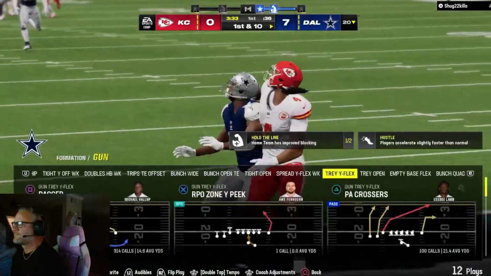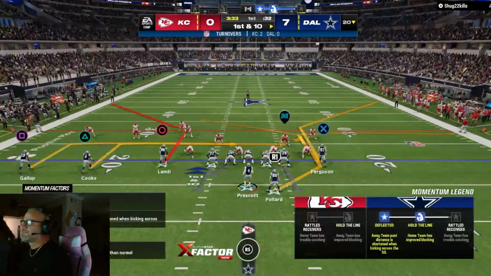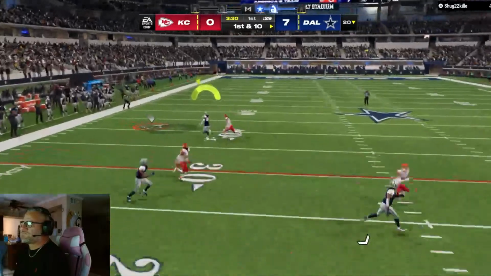Hey, how about some applause for the stand by this defense? Just to force them into a 4th and goal situation was one thing, but then to get the interception, keep them off the scoreboard, that's a job very well done. Following the interception, here's Prescott.